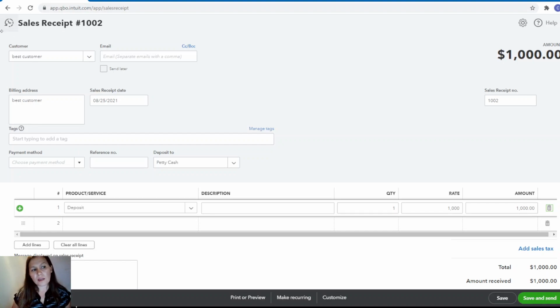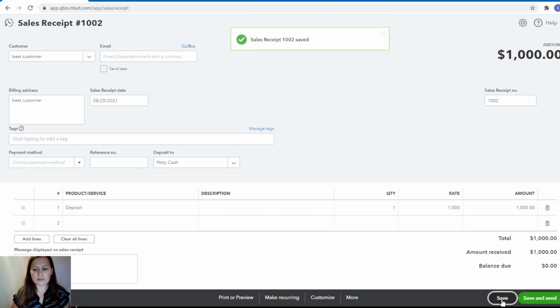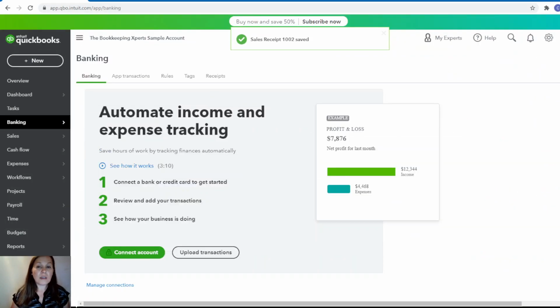And like I said, when it's a sales receipt, it means that it's already received, right? And in this case, because it's cash, I'm not going to put it on undeposited funds because I did not deposit it in my bank account. Because if I had deposited it in my bank account, I would put it into undeposited funds and then record it to deposit. Okay, let's save. Okay, I'm going to X out of here. I already saved. You're going to see what's going to happen now.